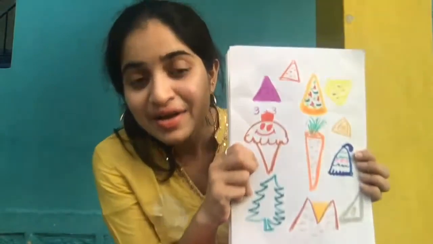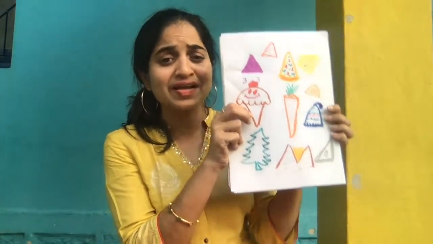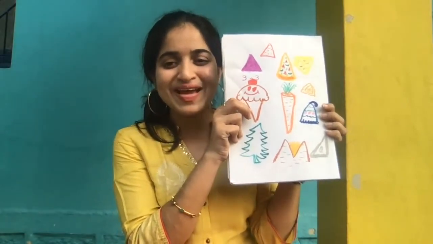Okay, children, here it's a triangle, and you should never ever forget a triangle like this one. So, the exercise for you is you should quickly go and grab a few things which are triangle in shape around you. Just see around if you can see anything which is triangle in shape and let me know.